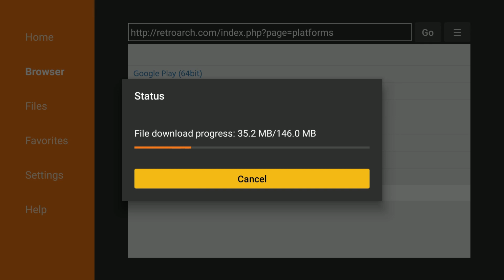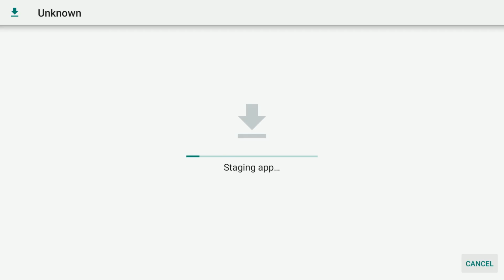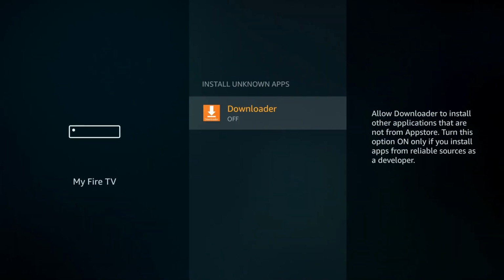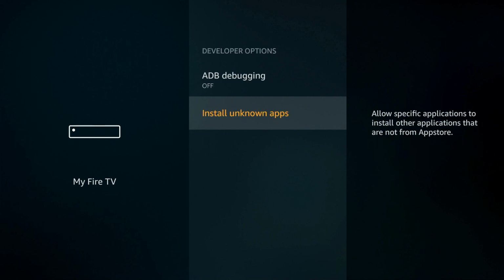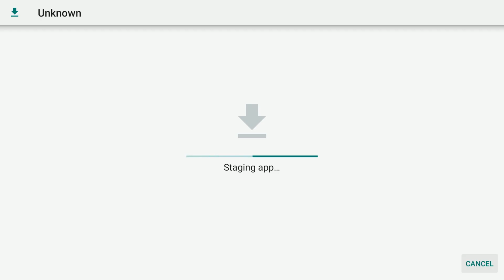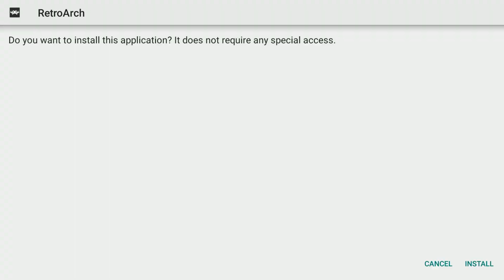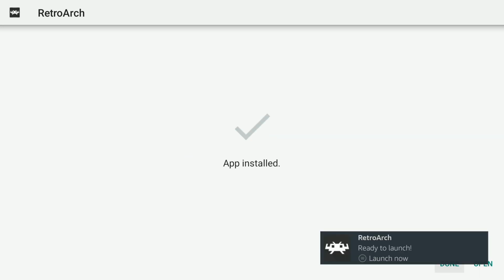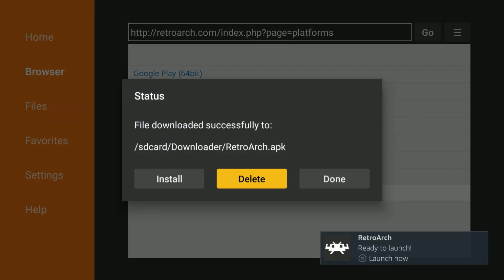And now we're downloading it. It's asking if you want to install. We're saying yes. So we need to go ahead and go to our settings and turn on that we're okay with this program installing them. All right, so we just turn it on and go back. Now we go back to install. Should work this time. Go ahead and install. All right, it's ready to install, so we'll hit done.